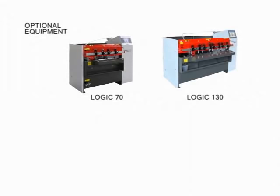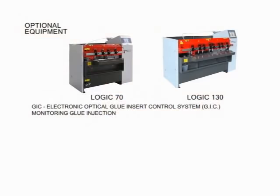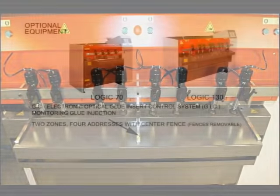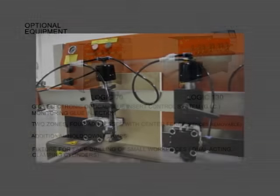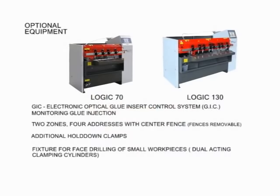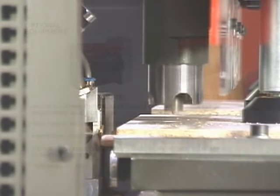Options for the Logic machines include electrical optical glue insert control, or GIC, for monitoring the glue injection. A center fence can be added to the Index 70, along with control for stops 2 and 3. Additional hold-down clamps can be added. Fixture for face drilling gives the machine the capacity to face bore small parts at low volume demand. A top boring unit, as shown here, gives the Logic more face boring capacity for completing drawers and frames, as well as boring for RTA fittings.